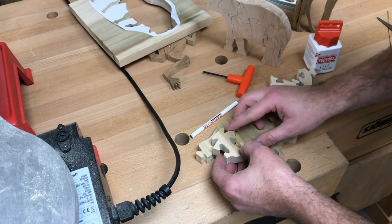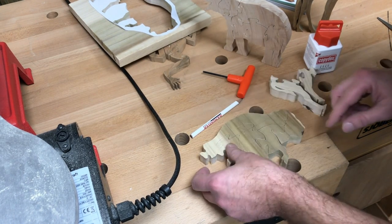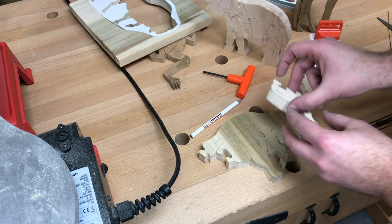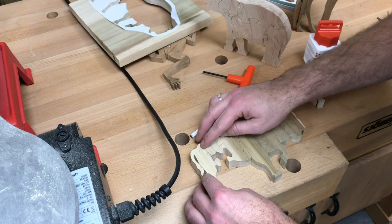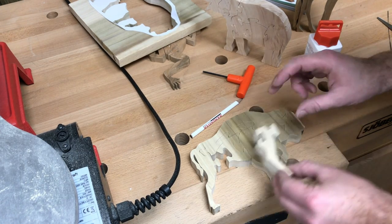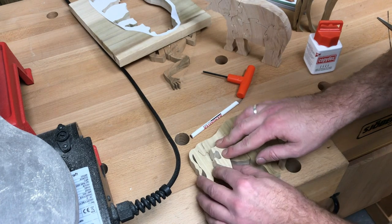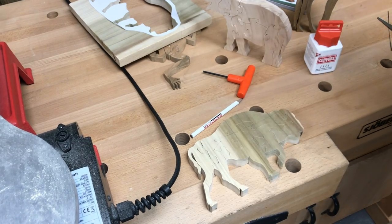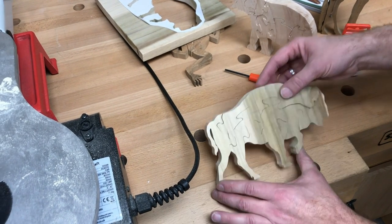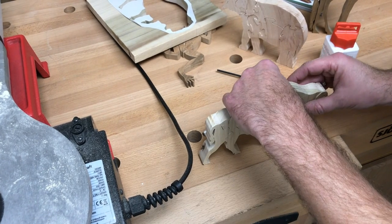We got a bit of a visual clue with the colour, and this is a nice dark piece of tulip anyway. Usually it's that white colour, but it's given me a visual clue as to where the bits are going together. But really suits this little bison project. And there we go. That's our bison. And like we were saying before, he will stand up freely.